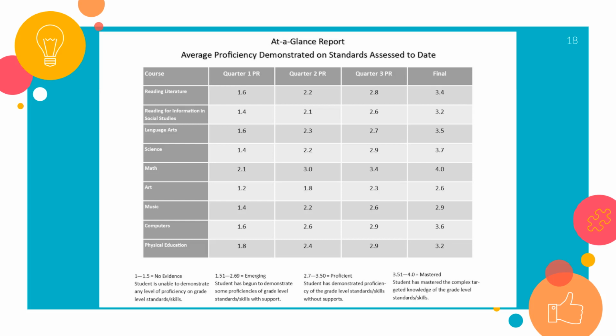One of the big differences between a standard-based report and a traditional report card is that every quarter is simply a progress report meant to inform you and your students on their progression towards mastery on those course or grade level standards and skills. Another thing that students and parents are going to have to get used to is that at the beginning of the year, there's going to be a lot of 1s and 2s. And that's okay, because we don't expect students to have mastered the end of course standards at the beginning of a course. That does not mean that your student is failing. It just means that they haven't mastered the course standards yet.